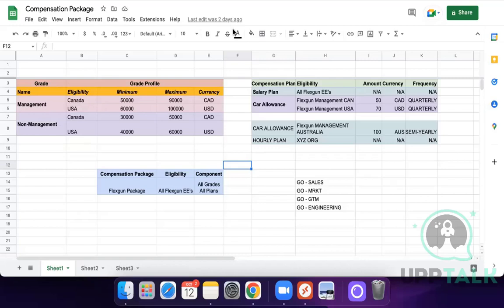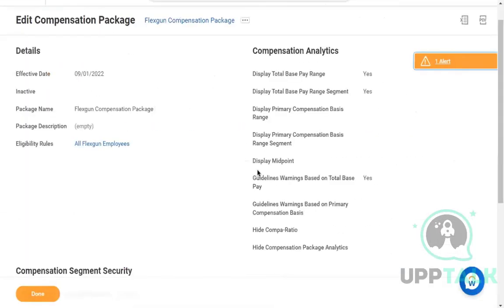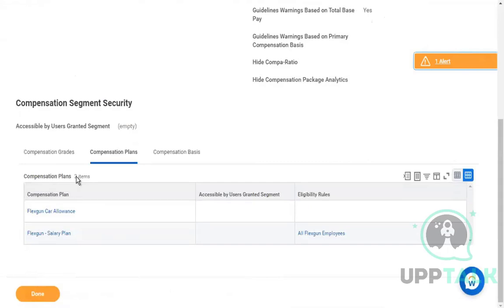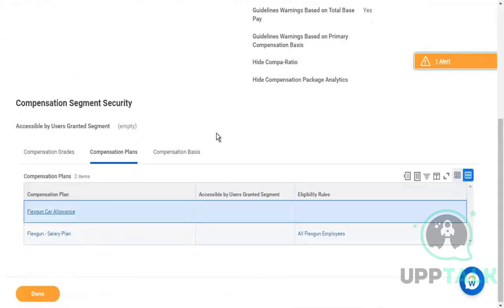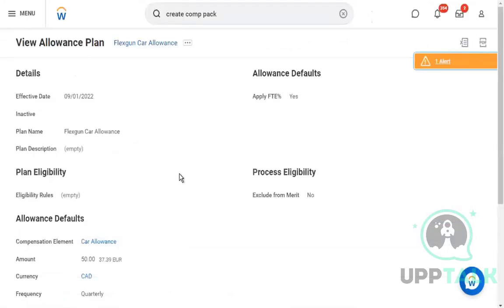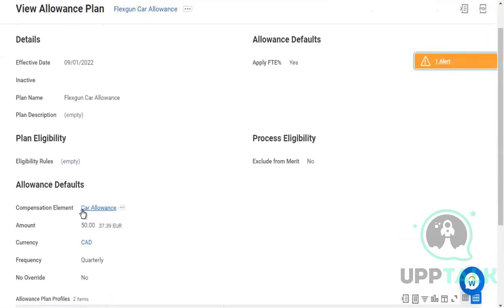Not entirely, but Workday payroll talks in the language of earning codes, right? And the compensation elements that we looked at, for example, if I open up this plan, car allowance, the payroll system understands this, not this basically.